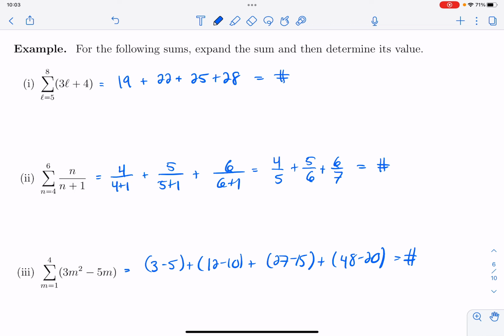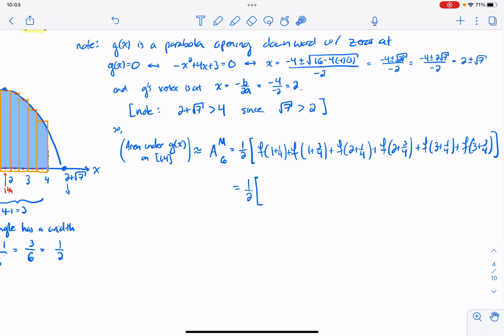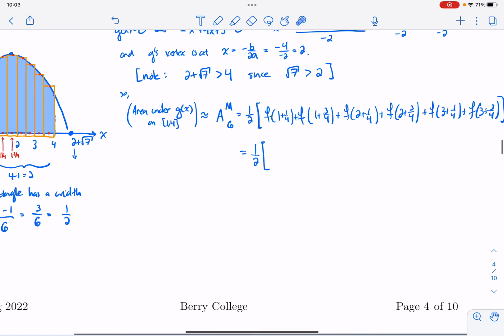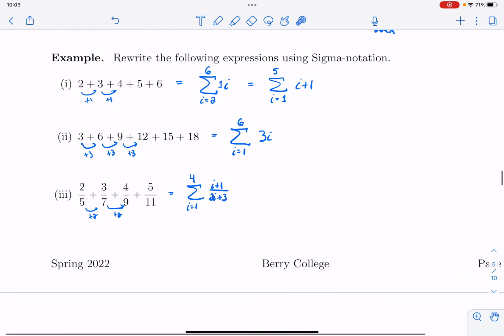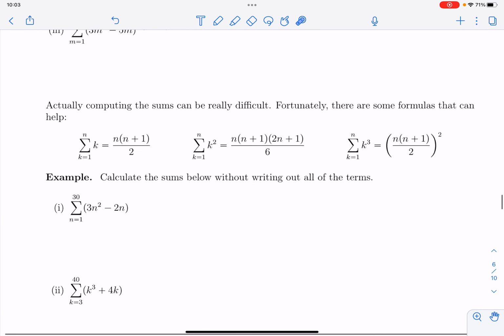So let's go back to our original point here. We said that we want to find a way to sum up these things quickly. What I'm claiming is that if you have a sum of stuff and you turn it into sigma notation, supposedly this should make our lives easier. How? How do I compute this sum, and how is that easier than just adding these numbers? Well, fortunately, we have some formulas that we can utilize.